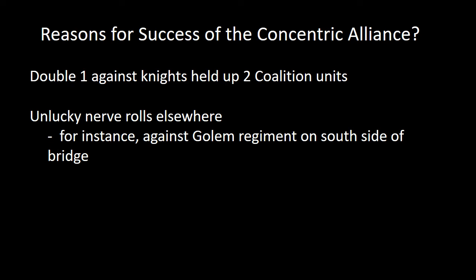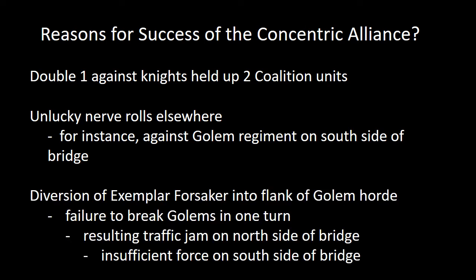The second thing was unlucky nerve rolls elsewhere, for instance against the Golem Regiment on the south side of the bridge, and the diversion of the Exemplar Forsaken into the flank of the Golem horde. Although had that managed to kill the horde of golems in 1 turn, it would probably have been worth it, but as it wasn't, it got stuck there. That resulted in a traffic jam on the north side of the bridge, and insufficient force on the south side of the bridge to kill that regiment of golems and allow the Northern Coalition to capture the firing point on that side of the bridge.